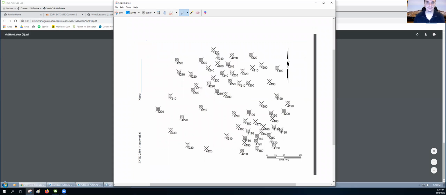Alrighty. So these are the elevations, right? Points of equal elevation would connect. So let's start over here. So 4190, these ones would connect, all right? There's one contour line. 4200, 4200, it would look something like this. It doesn't really have to be perfect because we're literally just guessing what it would look like.